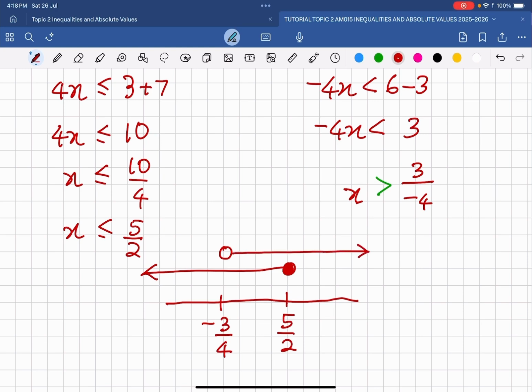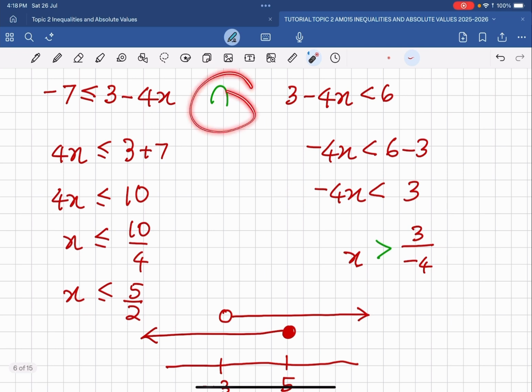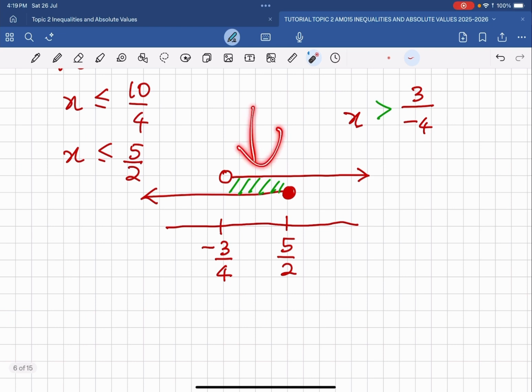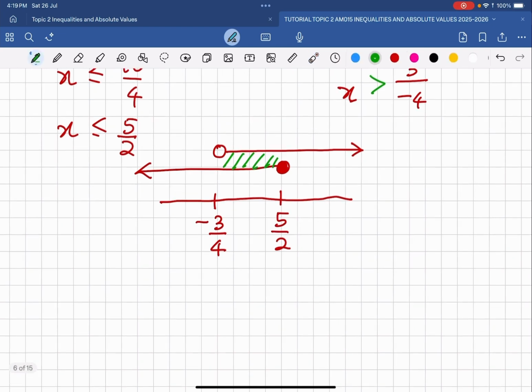Okay, so the operation that we have to do is intersection, so we're going to find where the two lines overlap each other. There is no intersection here, there is intersection here, so I'm going to shade a bit. And there is no intersection there, so this is the only intersection that we have. All you have to do is copy down your numbers on the left and your numbers on the right.